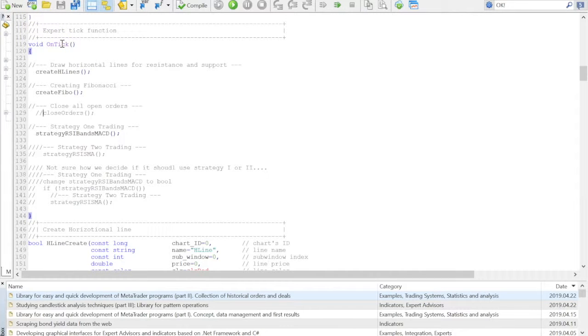Now, what is OnTick? OnTick is essentially a function that is called whenever a tick event happens in Forex, and this applies to expert advisors mostly.